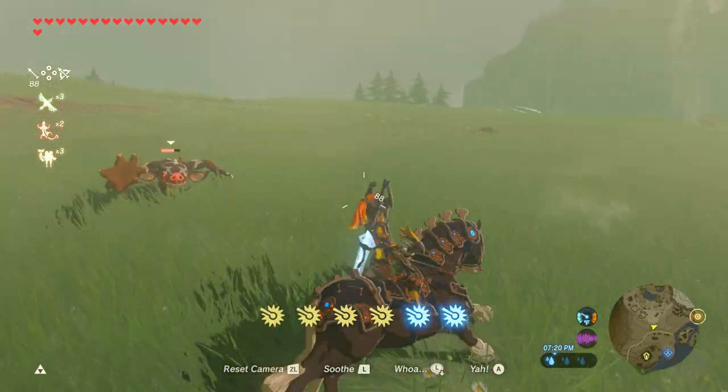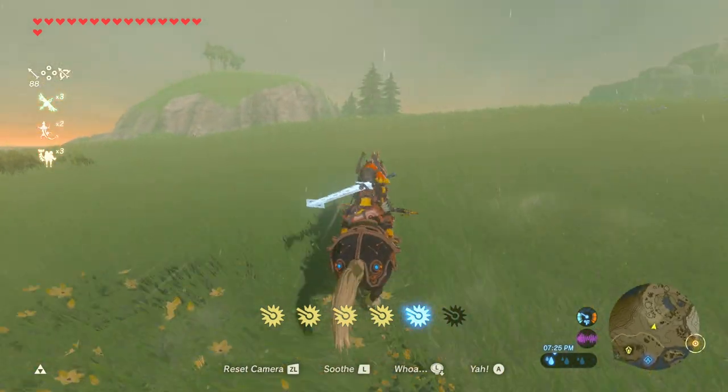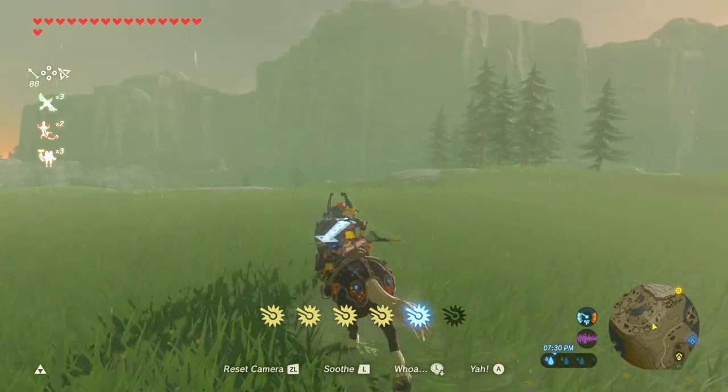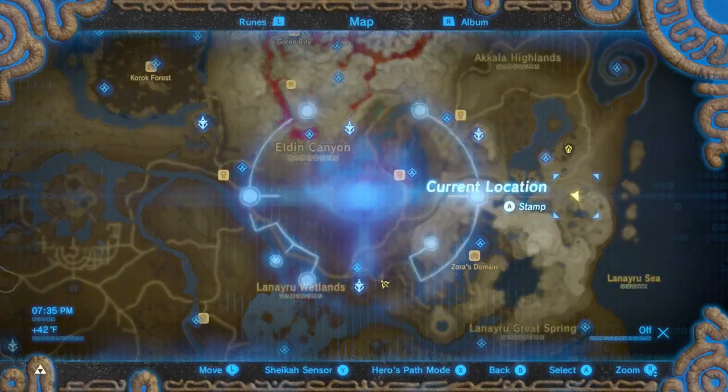My great eagle bow is badly damaged. I don't even want to kill these guys. They're not even golden boys. I don't even want them. Alright. These are the islands. How do we get to the islands?